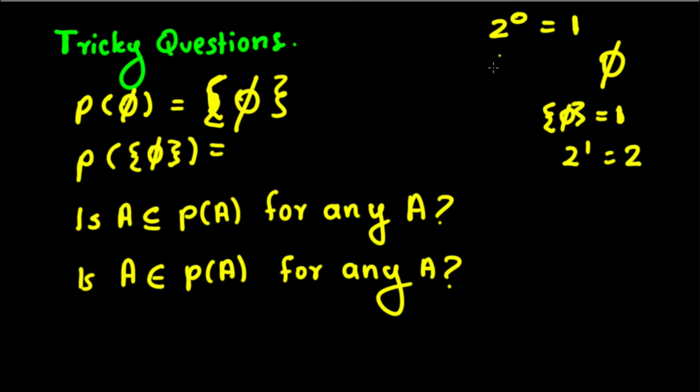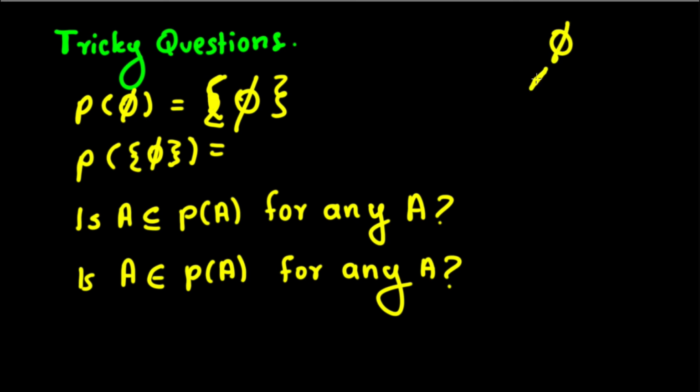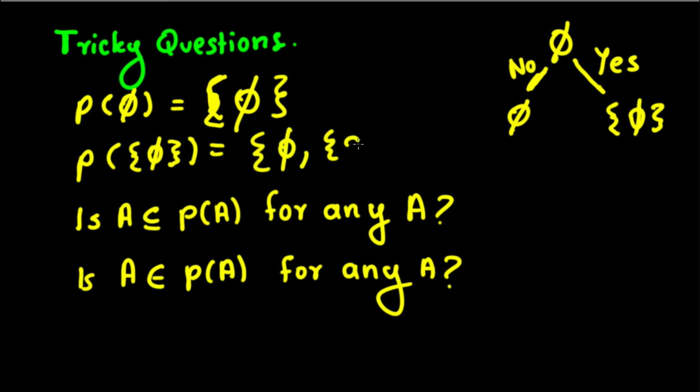Let's put the branch first so we can see it clearly. Let's see how it's going to be. First we have an empty set. Then if we add nothing to this, we will have the empty set. But if we add an empty set to this, it's going to be another empty set inside, which is a little bit confusing. So the possibilities are we will get the empty set and the set of empty set. So these are the two elements we will have. So first two are done, with two possibilities.